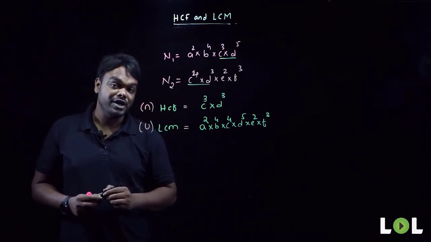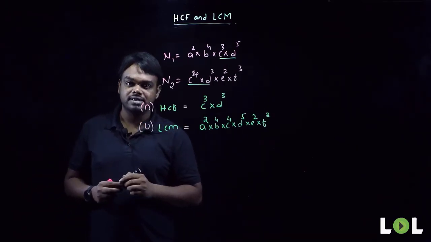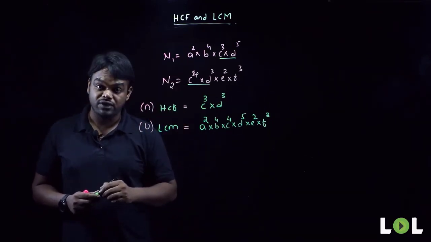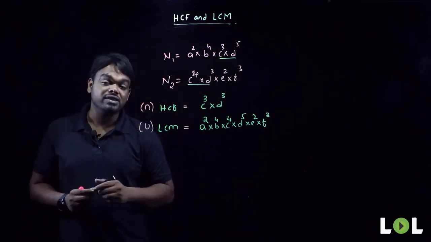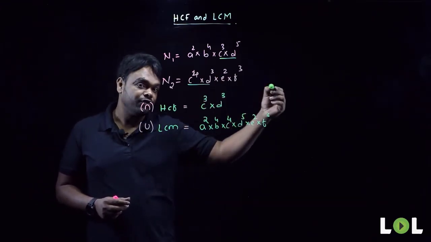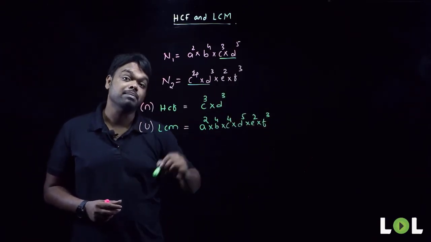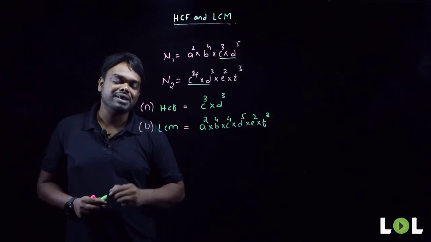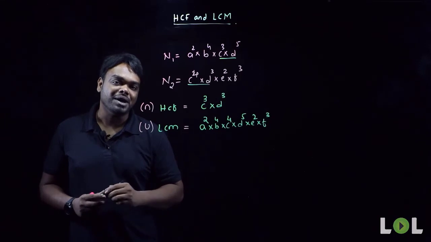Now, whatever we have seen in this case is all about learning how to calculate the HCF and LCM. There won't be direct questions on HCF and LCM every time. Rather, HCF and LCM will be a part of the question. There will be questions such as putting different plants on different rows: how many maximum plants can be planted and how many minimum plants can be planted. Or you can have questions based on different bells ringing together. There will be many questions based on HCF and LCM, which we will see in the advanced level of number system.